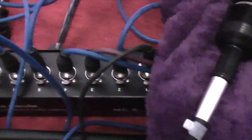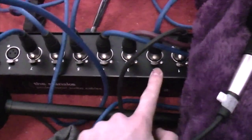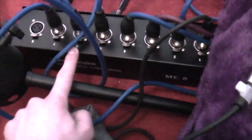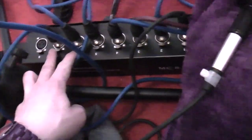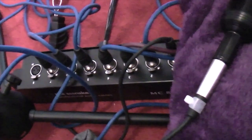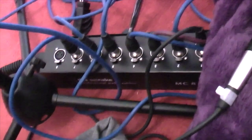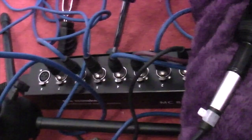Down here we've got my Multicore, just with everything plugged in, channels 1 to 8, using 7 channels at the moment, so that's kick, snare, rack tom 1, rack tom 2, floor tom, overhead, overhead. So I'm all organised there. Of course I'm sending phantom power through these two because they're condensers, they're the only condensers on the whole setup. I've got a free channel for backup, even though I haven't got any more XLRs and I haven't got any more stands. I wouldn't mind miking the hi-hats, but yeah, I just can't really do that without stands, XLRs or anything like that. I've got enough mics, I just haven't got mic clips, I haven't got stands.